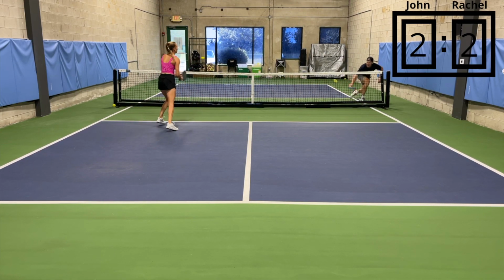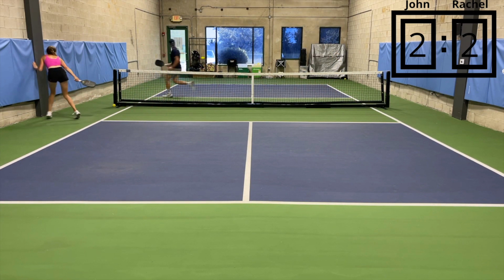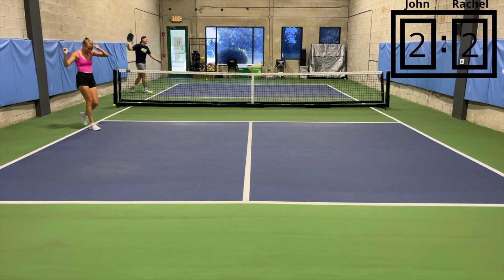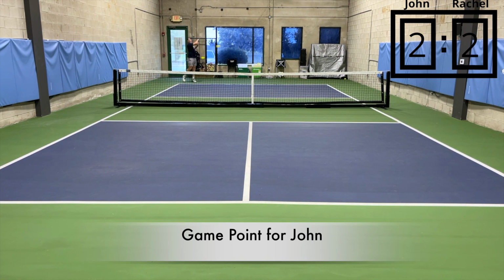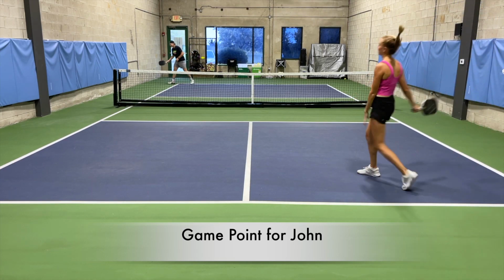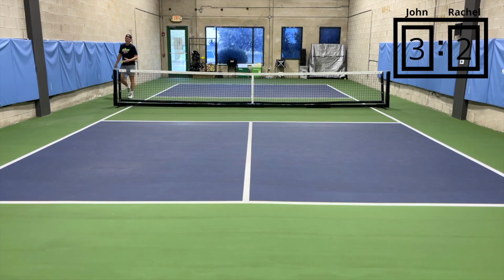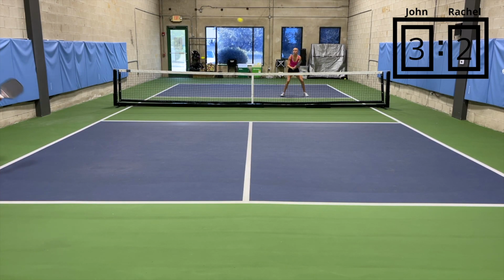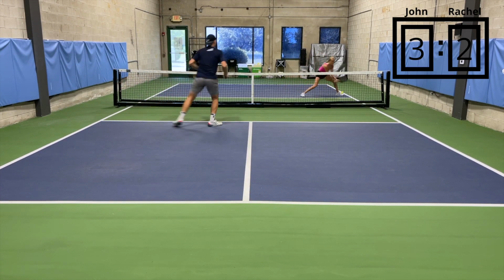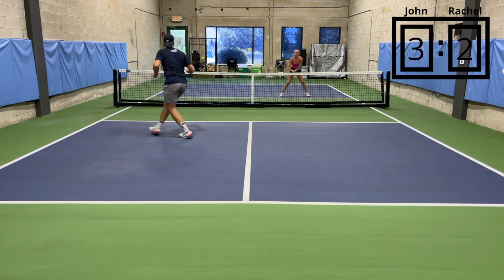In this version, you can see we're switching sides. So the way we do this is basically where you serve from corresponds to your score. So if you have 0, then you're going to be serving from the right side. If you have 1, you'll be serving from the left side. Throughout this drill, you'll be playing some points cross court, some points straight ahead, some points forehand to forehand, some points backhand to backhand. So the idea is you get a little bit of variety playing in all directions.